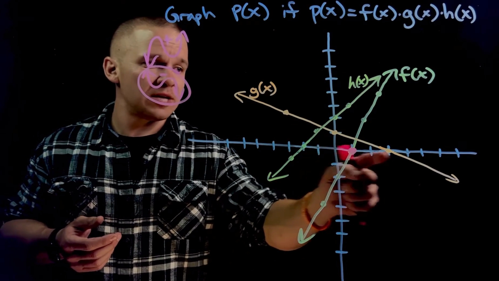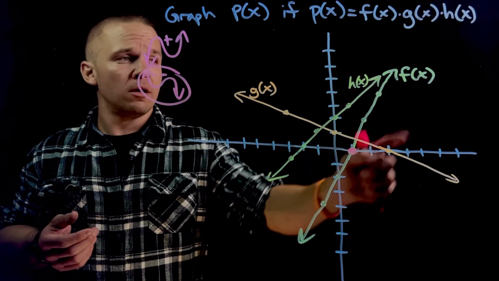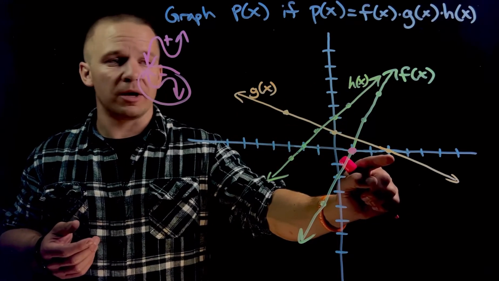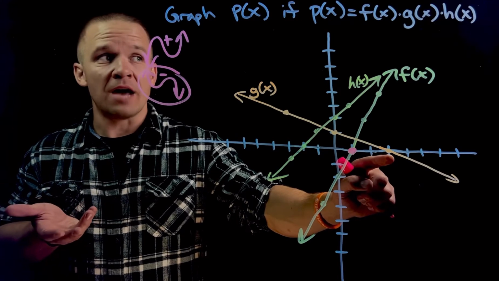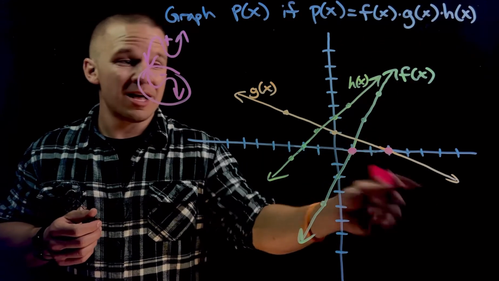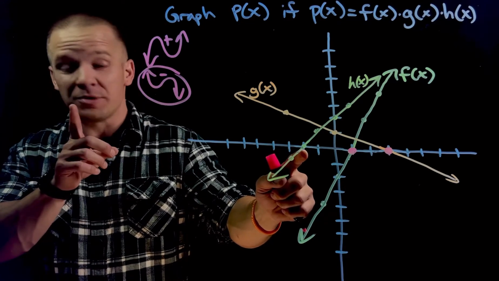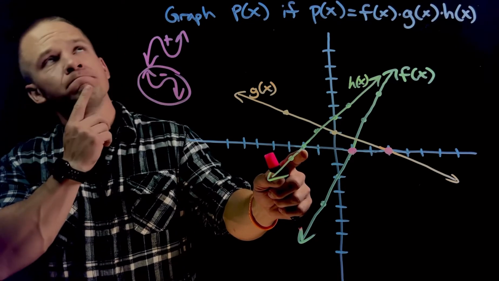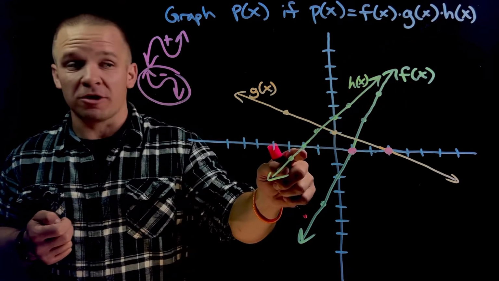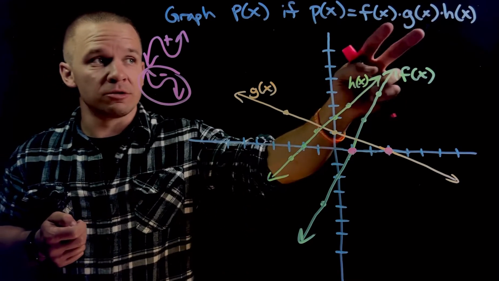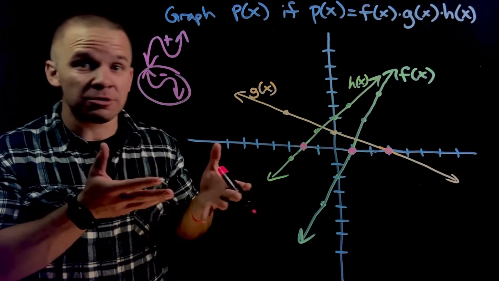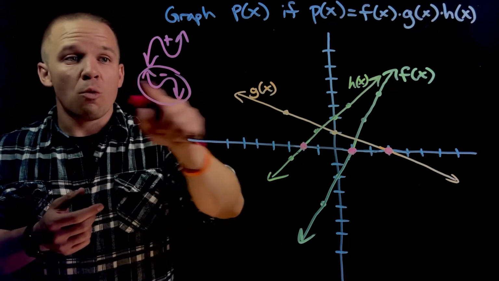And if I plug in, say, 3 for x, I'm going to get something else for both f of x and h of x, but g of x, when I plug in 3, is going to be 0. And then 0 times the other two doesn't matter, it's still going to be 0. The same goes over here, if you haven't already observed or guessed. Negative 2 going into h of x is going to give me a function value of 0, and 0 times anything else is still 0. So I have my three zeros, my three x-intercepts on this graph that this is going to go through.